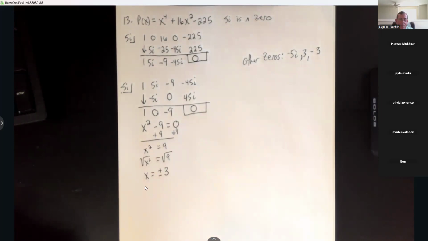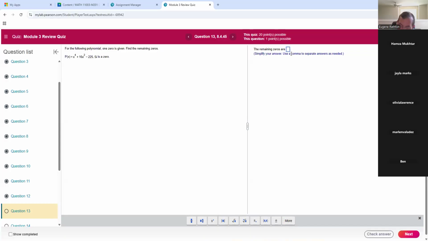Now, I think MATLAB will give you that plus or minus option on that one, right? Let me go see. So if I hit the answer blank, I had negative 5i, and then comma. Oh yeah, I can use the plus or minus 3. So use plus or minus on that one or 3 comma negative 3, okay? Either way, that will work. All right, y'all, let's hit next.